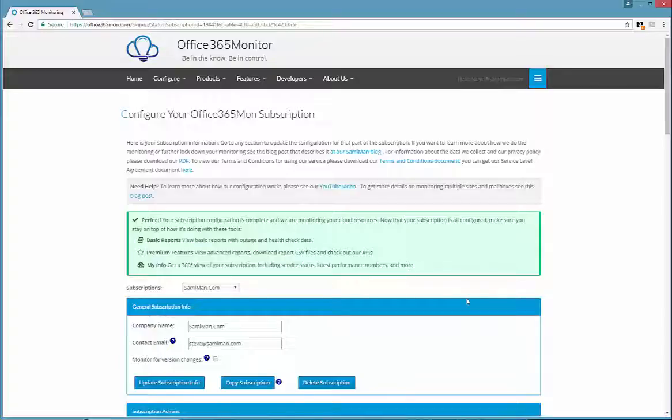And the reason why we do that is because what we see happening every now and then is someone will ask us to monitor a resource like a SharePoint site or an Exchange mailbox, but they're not logged in to the site here as an account that has rights or access to that site. And so when Azure says, here's an access token you can use to monitor, it does so in the context of the user that you're logged in as. So if we try and access that resource as you and we can't access it, then we're not going to be able to monitor it for you. And so that's why we do that first check here.